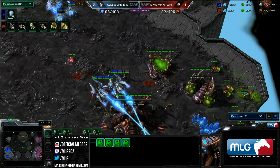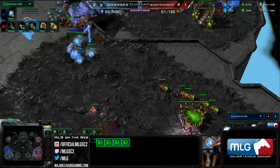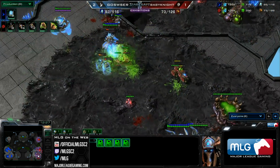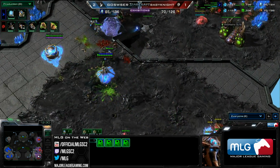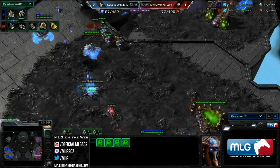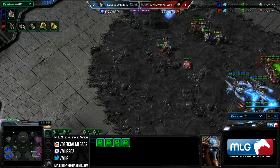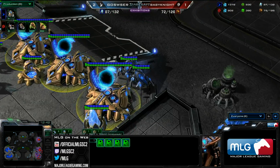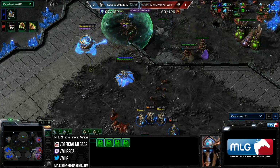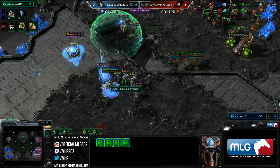Yeah. But my question is, how's he going to deal with these 2 Void Rays? I do not know. He's making 2 spores at the natural. 2 queens will do it. And the Banelings, you know what's weird? I'm so used to seeing this build. For a second, I'm like, why did he bring in 2 Warp Prisms? And then I'm like, wait a minute, that Warp Prism is shooting. I realized that was actually another support. Yes, but they look kind of similar. The Warp Prism in phase mode, your eyes just brush over it.